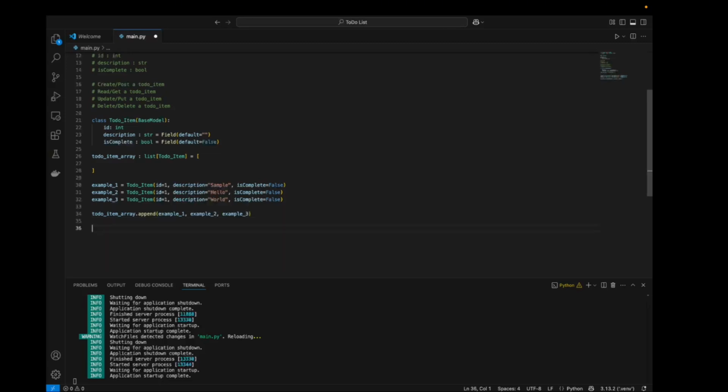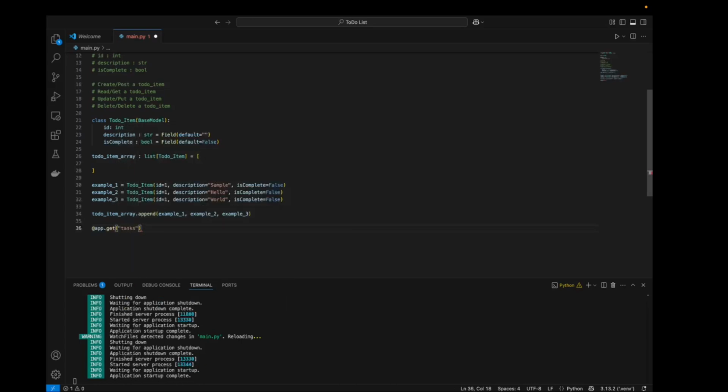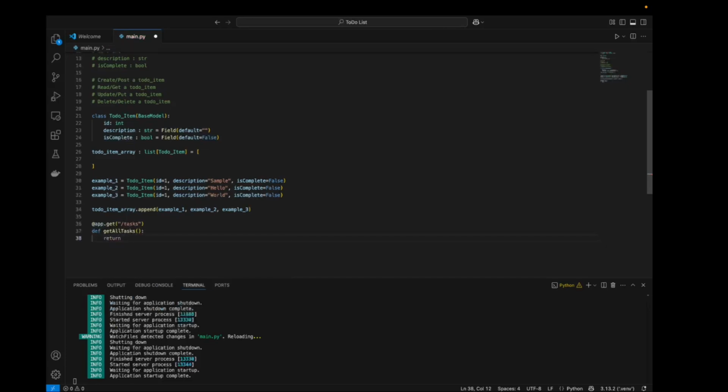Now the first thing that we'll do is create an API call with the method of get. We'll call it tasks, right? And what this will do is get all tasks. Oops, I almost forgot something, backslash. That's very important. And all this will do is return the ToDo item array.